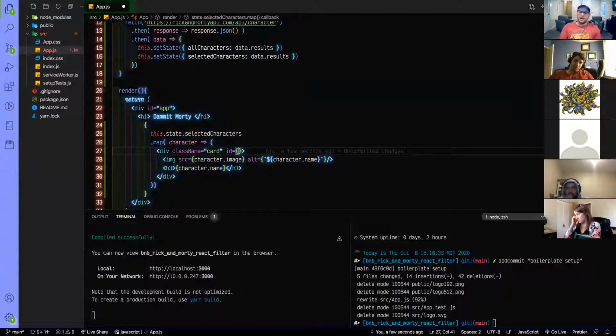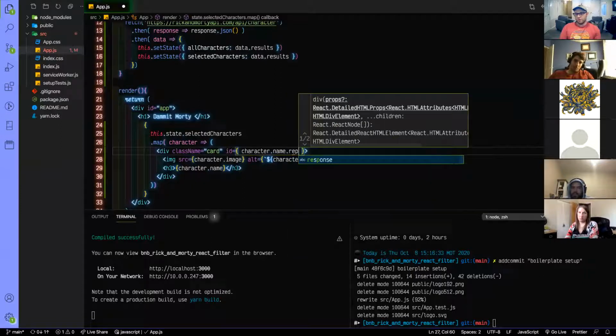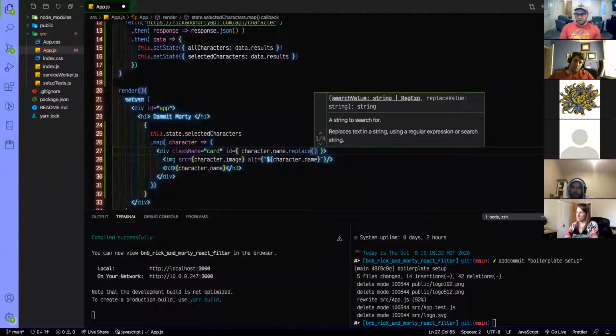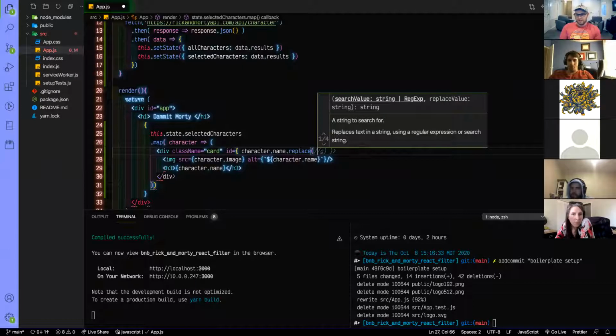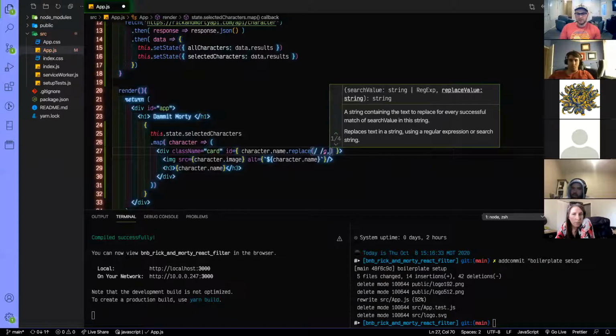I am going to say this is going to equal character.name, and we are going to dot replace all instances, which is just some JavaScript-y stuff, all instances of a space with a hyphen instead.